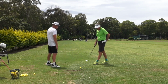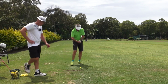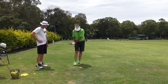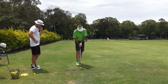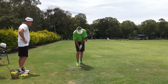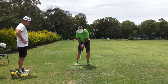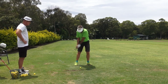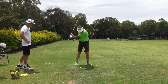It has, yeah. Okay, so we'll just hit a few, Stu. See if I can do it, John. So the thing I've really had to concentrate on is keeping this arm in here. I think you refer to it as the gunslinger action, and I keep that, and I walk in to get the correct ball position. I keep this open, and then I turn my shoulder back this way. And you're programming that leg early. So now you can actually see the club swing going backwards, which you couldn't before. Yeah, because I was much quicker than that.